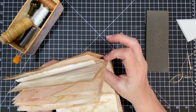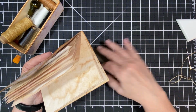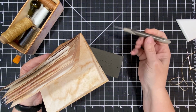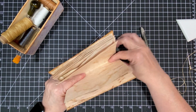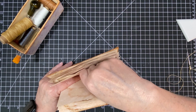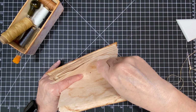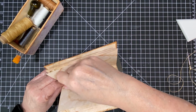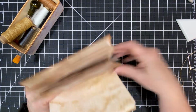And it doesn't always come out perfect for me because I get in a hurry. And my favorite tool to use for this is my Stampin' Up! Pokey tool. I just love that tool. I'm just saying. Now I've got it right where I want it in the book. I'm guesstimating the center. And then, you know, just guesstimating on matching it. Ugh. There we go.